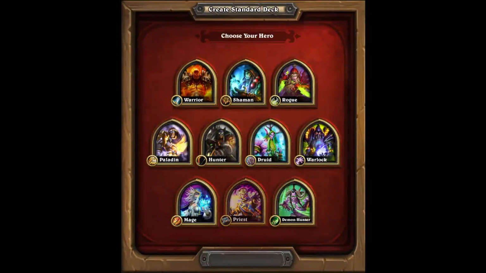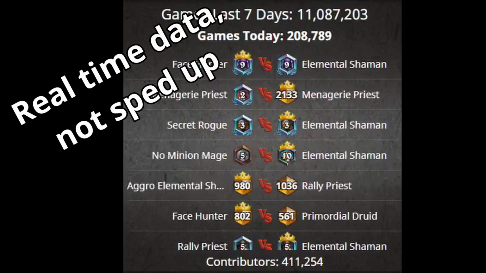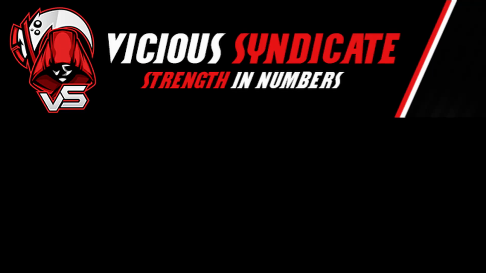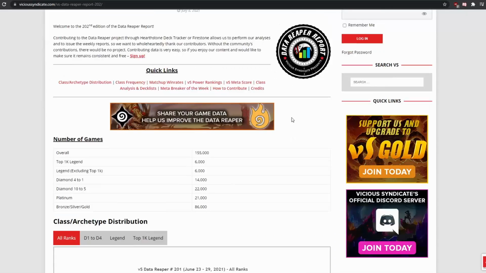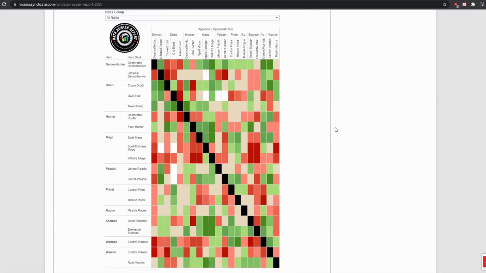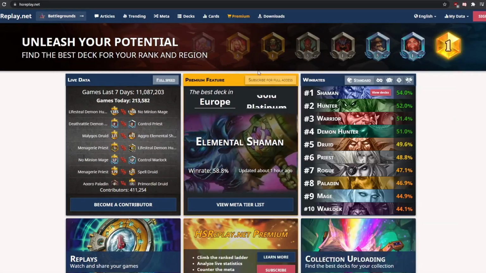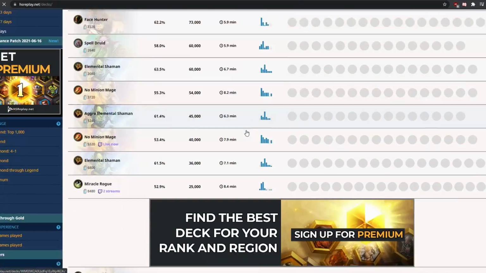With the 9 available classes in the game, there are a lot of Hearthstone decks and archetypes that could see play. It is impossible for everyone to play every class and learn how to optimize these playstyles properly. But thanks to websites like Vicious Syndicate and HS Replay, you can look at game data ranging from matchup spreadsheets, deck mulligan stats, and archetype popularity to judge the meta accordingly.